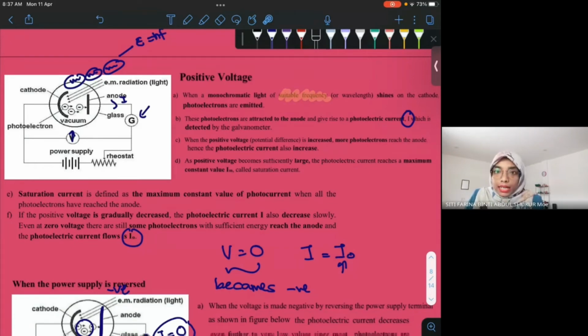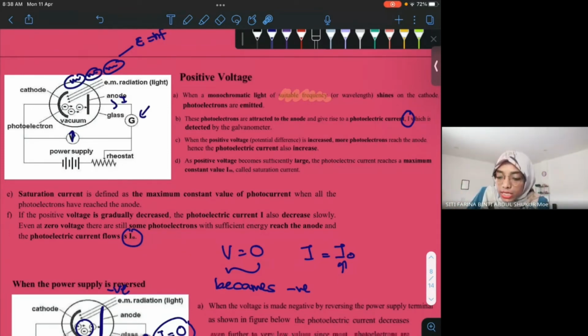Okay, and then sekarang apa kita buat adalah kita slowly decrease the voltage. To decrease the voltage, kita kurangkan balik rheostat kita. You adjust back your rheostat so that the difference between these two plates reduce. Okay, bila reduce, apa yang akan jadi adalah nilai photocurrent tadi itu akan mula berkurang juga. Contoh daripada 5 ampere tadi, dia akan berkurang. Dalam proses dia berkurang, when your voltage has already reached zero, maksudnya there is no more potential difference between these two plates. Dah tak ada perubahan dah, dah tak ada perbezaan dah.